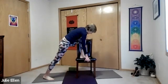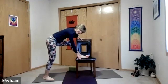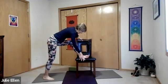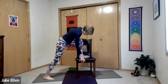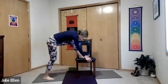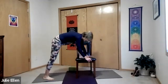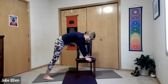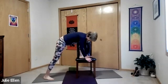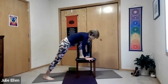Now, don't forget that the final version is to turn your foot, roll your foot so you're on the pinky side of your foot, you're on the edge of your foot, you've lifted up, and now try it. Now with your foot in place there, now you start moving around. That's a good one for me. Get both hands on the chair seat, start pulling back. That's got some real sensation in it, that's for sure.